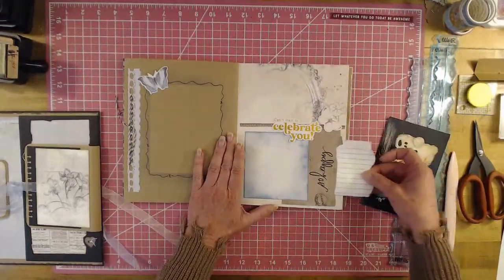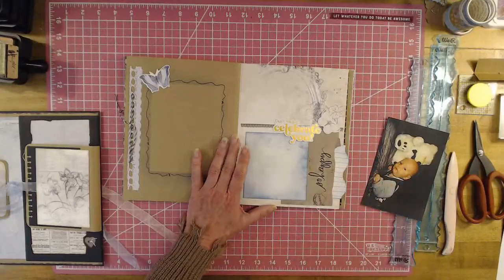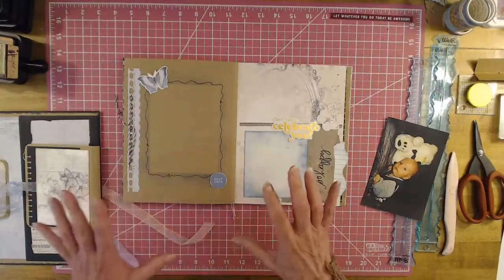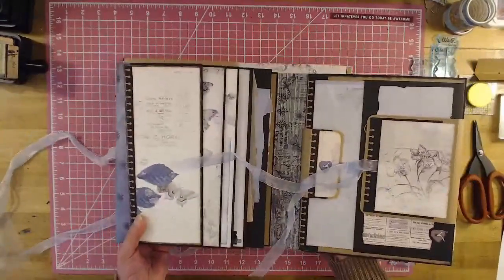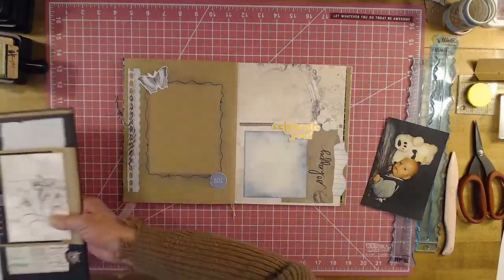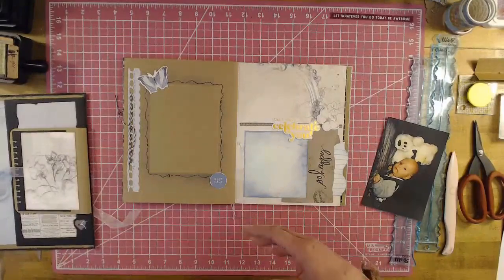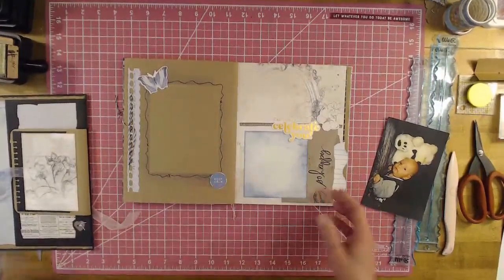But I do have the tutorial that you can purchase if you would like to learn how to make this. I did do another one. With this here, this turned out so thick because 49th and Market is such thick paper. I did do another one with Simple Stories, the Vintage Winter, and I will be sharing that one with you as well.